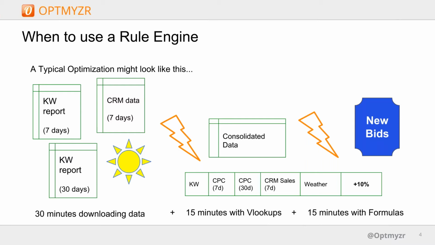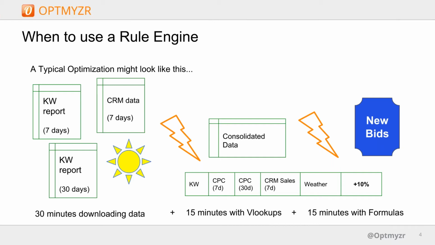Okay, so that took me another 15 minutes to write some formulas, put them into the spreadsheet, and come out with my new bids. And now at this point, I have a spreadsheet of bids, but I may not even be able to put that directly into AdWords. Maybe now I still have to go through AdWords Editor or go and make changes some other way with a bulk upload. So all of that ends up taking a lot of time.